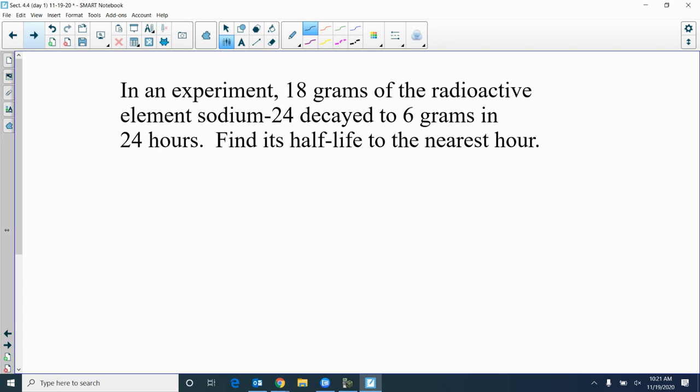You're going to have to find K. And I'm going to tell you, we're going to keep it in its exact form. I'm not going to round it off at this point. Well, take a look at that formula. A of T equals A of 0 e to the KT. And now we were given that it has started with 18 grams, and after 24 hours, it had 6 grams. So, all right, let's put all that in and see what's missing. Well, what will go in for A of 0? A of 0 is your original amount, which is 18. After 24 hours, there's 6 grams left. So put that 6 over there.